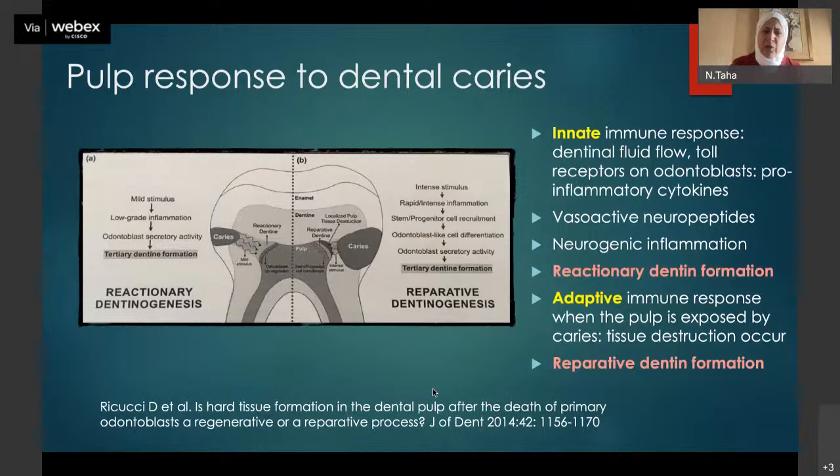However, as clinicians, we don't actually care if it's an odontoblast-like cell or a fibroblast. What really matters is that there will be a reparative dentine. And whether this reparative dentine resembles the primary or secondary dentine is not actually very important as far as it seals the pulp from further irritation.